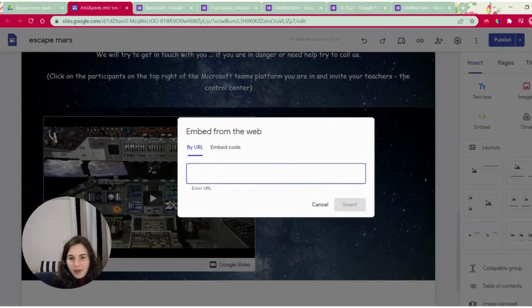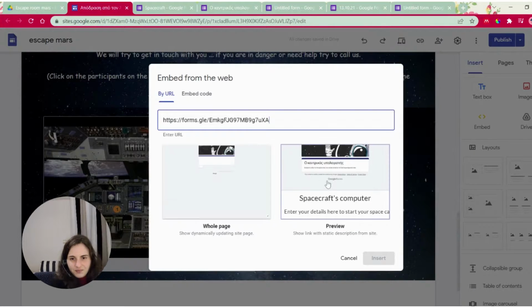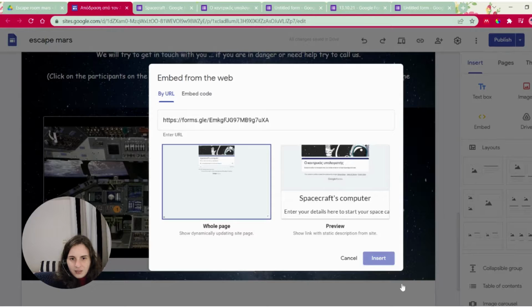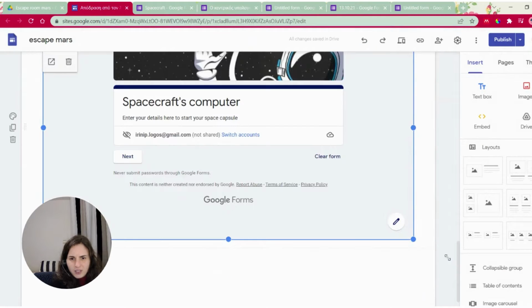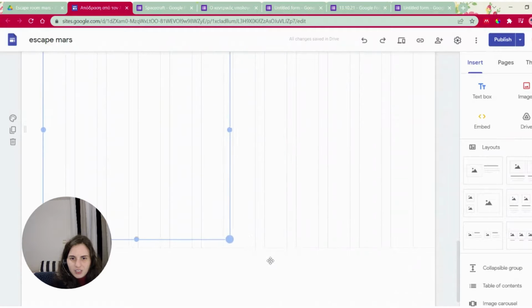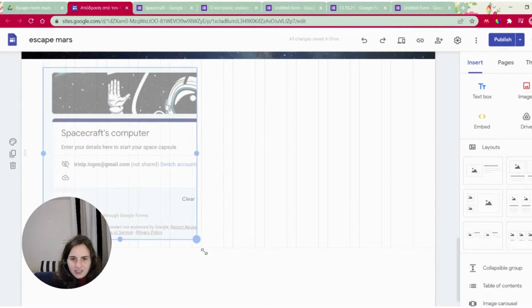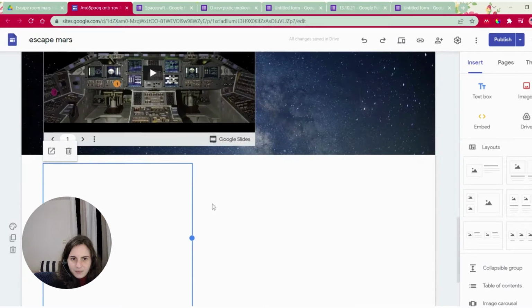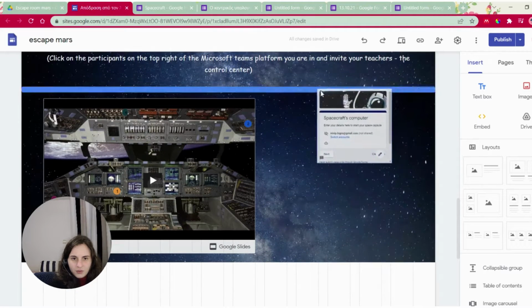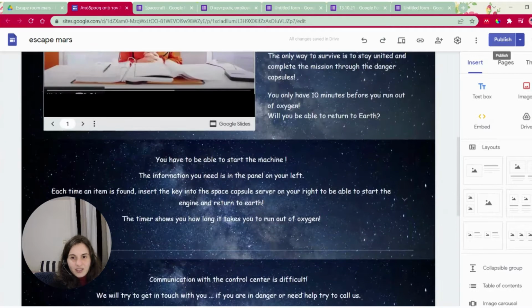We want to embed our URL as a whole page. It can be a small one, no worries, we can always make it really small like that. And I want it to be next to each other so it can be more accessible. So our students now have access to that next to each other.